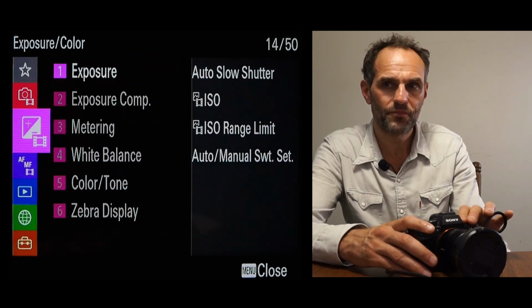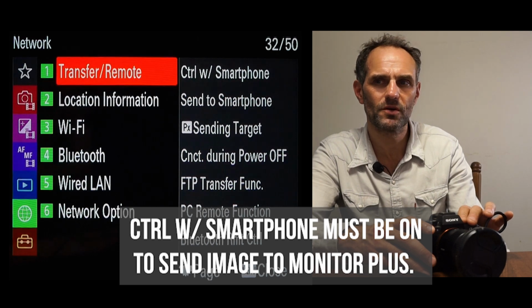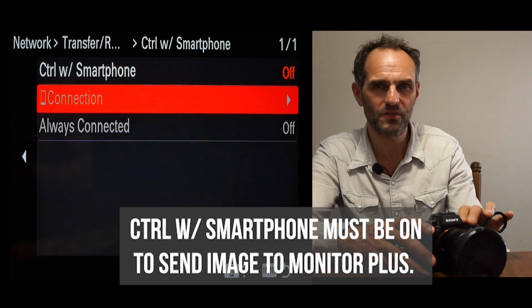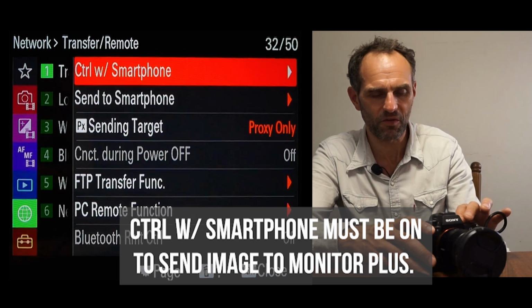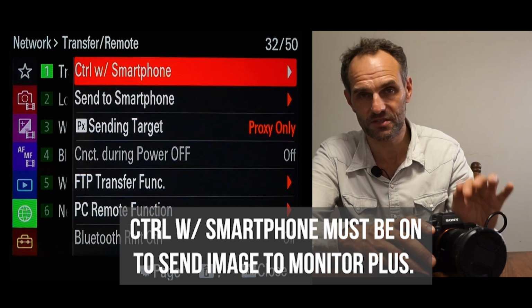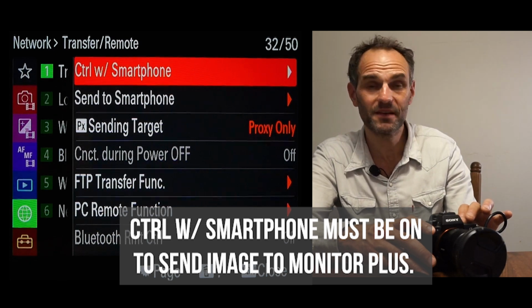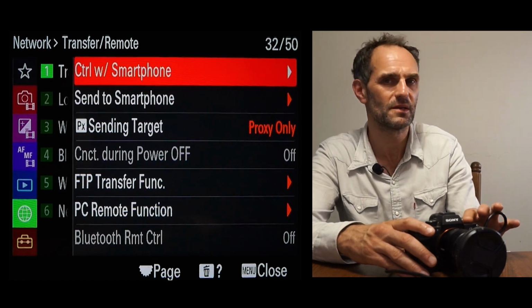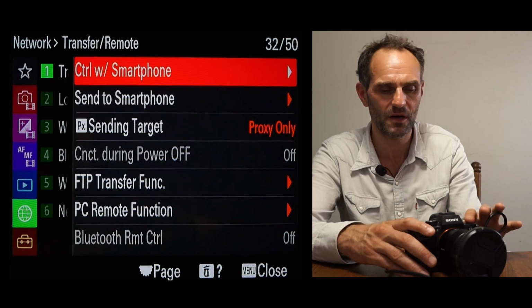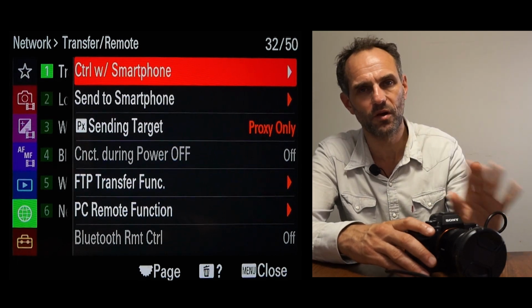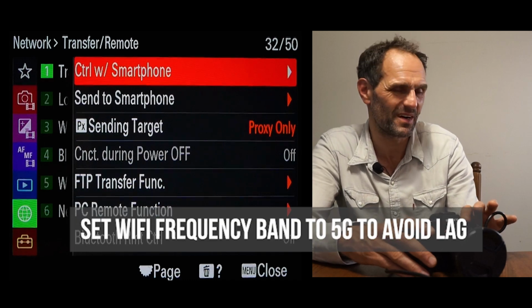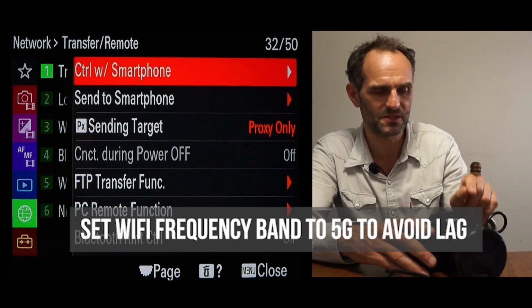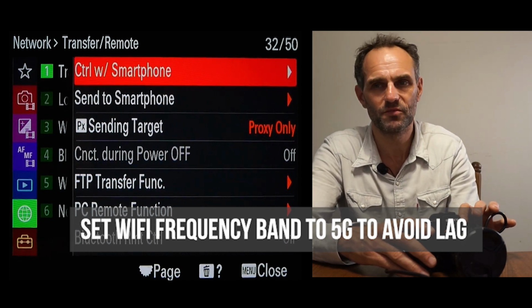Just going a little deeper. So in my next tutorial, control with smartphone, I will show you how to use the Monitor Plus bit of software, which turns your old phone into a great monitor, touch sensitive. It's brilliant, and it means you don't spend hundreds on a Ninja Shogun heavy thing with needing batteries and expensive cards. It's just lovely. Bluetooth works well. Is there lag? I don't know, like 3% of the time, but it's definitely not enough to matter. You just have this thing sitting there. It's super light. It's a really nice solution.